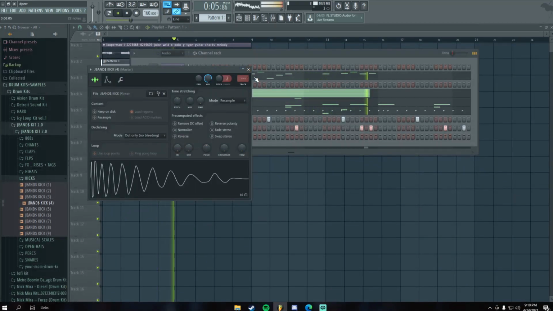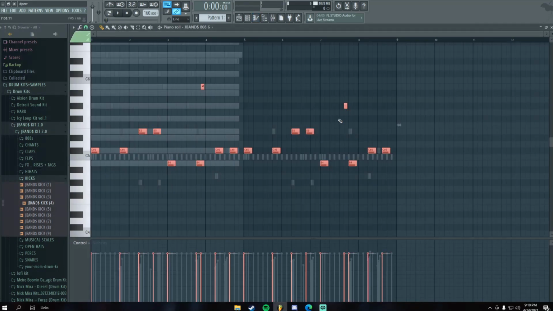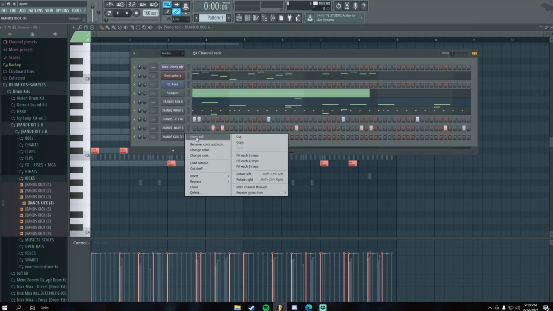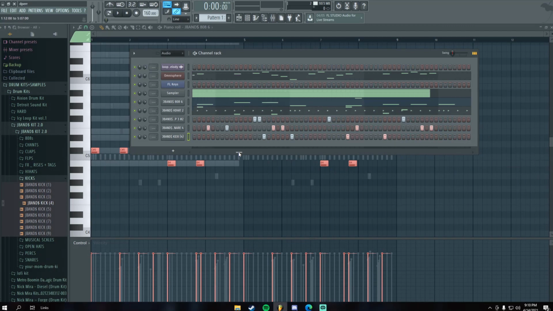And I'm gonna make this kick follow the 808. So what I'm gonna do is I'm just gonna grab this 808, copy it, go into the kick. There's another way to do it. If you notice here where the line starts, that lines up with this right there. So you can either do it by clicking in like this, kind of like where this line starts, and that's how I usually do it.